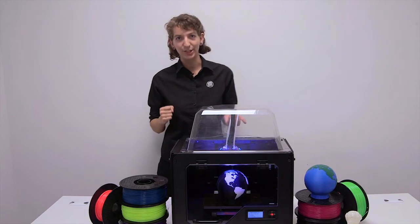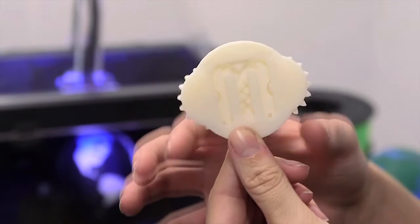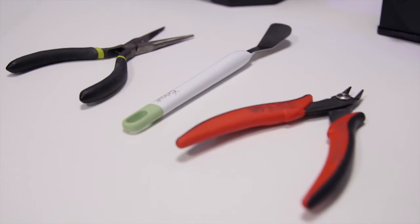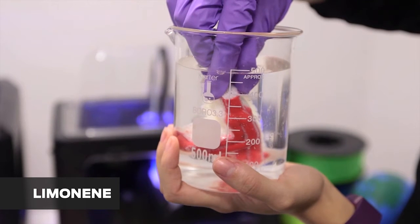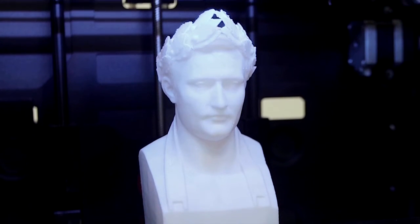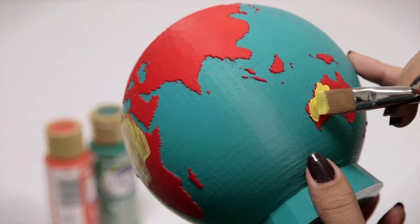In spite of these limitations, ABS can save you time and money when prototyping. Post-production is easy. You will need to remove supports and rafts using a set of tools. You can print dissolvable rafts and supports — these parts will need to be dissolved in a solution called limonene. ABS prints can also be chemically smoothed to hide layer lines. For a more refined look, acrylic paint can be applied to ABS.